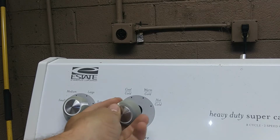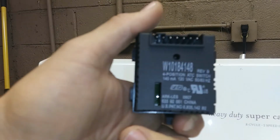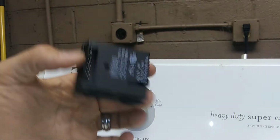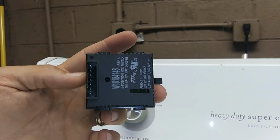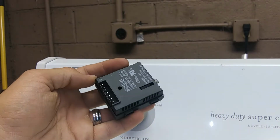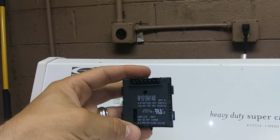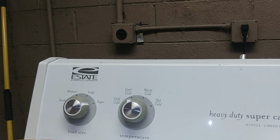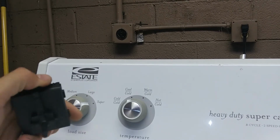Right there. This goes by several different part numbers, but the one that we took out is this part number, and the other one has an 856 part number. This is just the updated version of what's in here right now. They have a couple little logic chips in this board, and they go bad. They start screwing up. And this is that water hammer feature, or the hose jumping, or whatever you hear. Sometimes you'll hear them sound like a machine gun. It'll always be this. It's never your water valve.